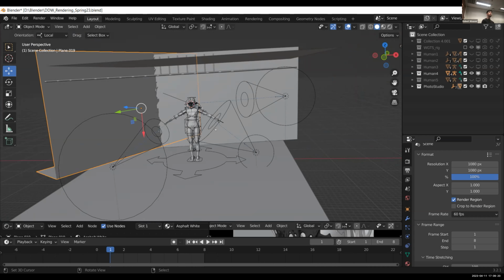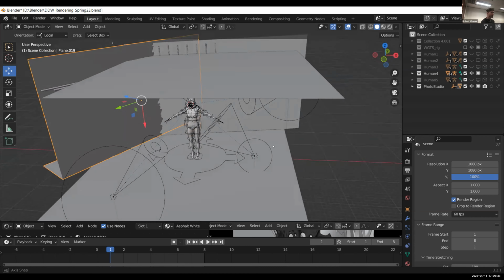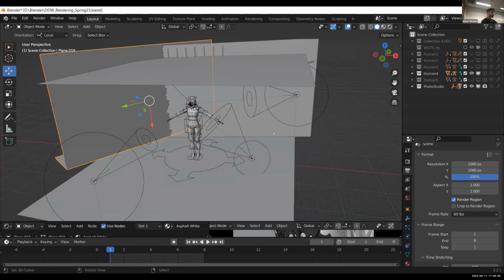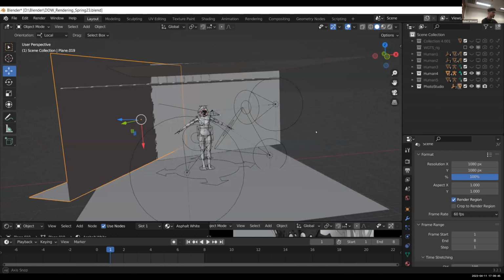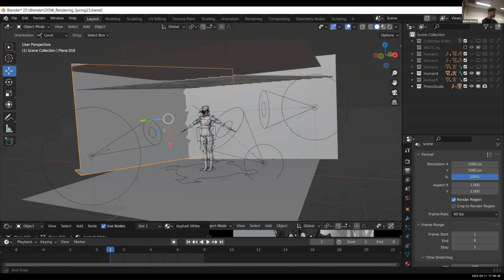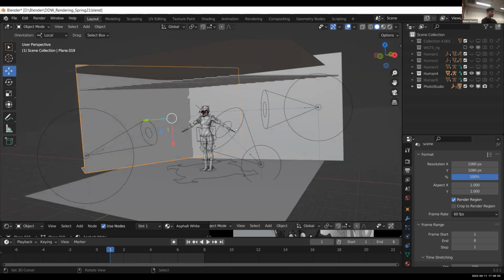Okay, so when you first open it up, hopefully we're all at this sort of screen where there's a couple planes and probably a human figure somewhere as well. We've gone through Blender right before spring break, so hopefully everyone knows how to move around in Blender. Basically the middle mouse button is to orbit, and if you hold shift while doing that, we can pan around. Just basic things, but hopefully you remember that.